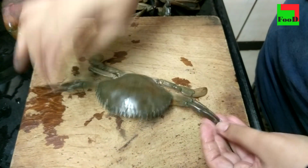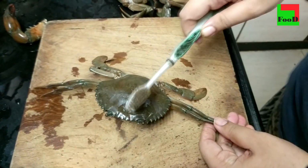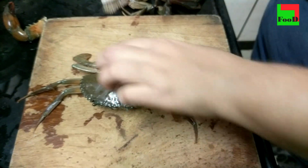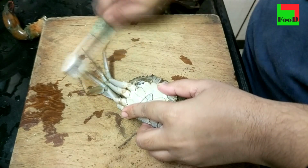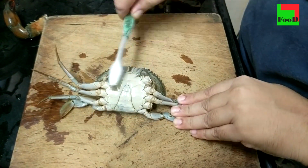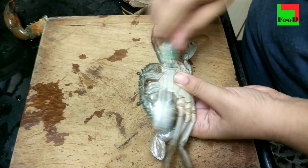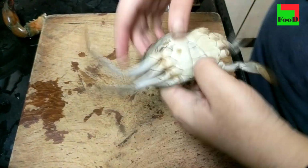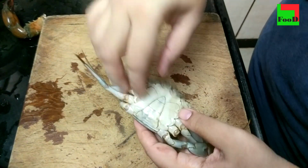Now how do we clean this crab? First thing you need is a toothbrush, okay? This one, just go through its legs like this, because this is a creek crab and it lives in filth and usually eats all dying animals like frogs and rats and things like that. So just clean that. This is a male, you can see.